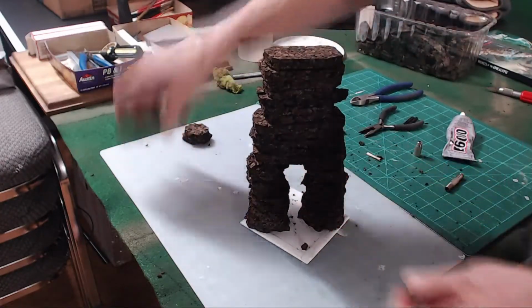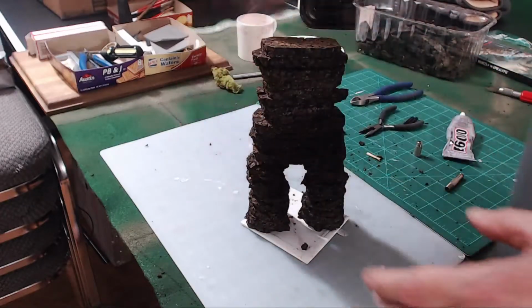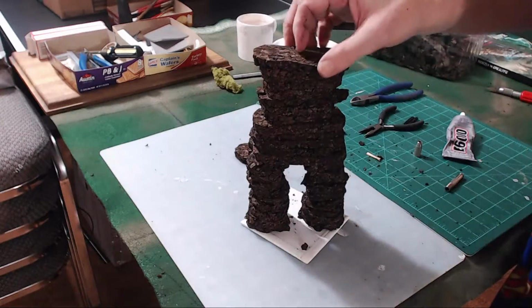Okay, we're going to throw that one on there. Actually, I think I'm going to throw this one on, then I'm going to throw that one on, then that one on, kind of like that. And then we'll start adding arms in just a minute. All right, let me get these glued on.